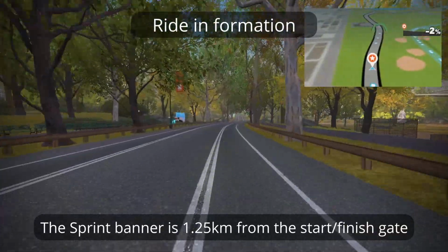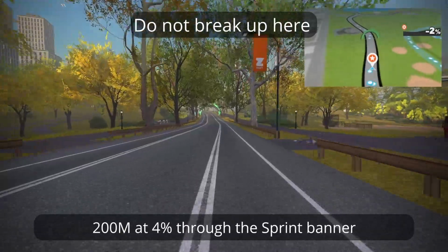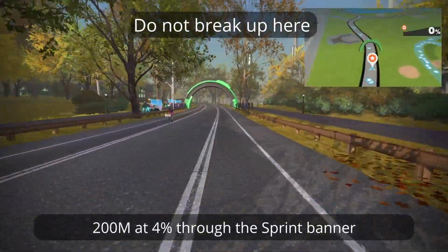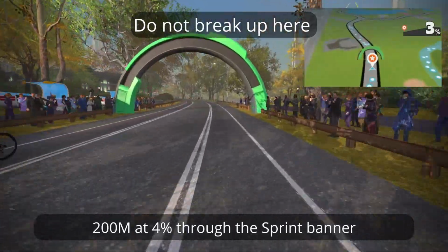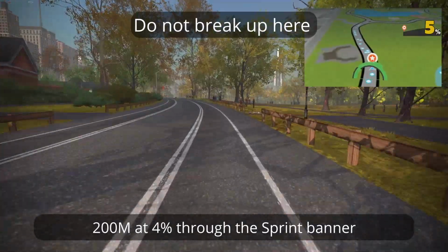We're approaching the sprint now. Two things to know about the sprint. The first is that it is the indicator for a bit of an uphill push, and the second is that it is 1.25 kilometers from here to the start-finish gate.